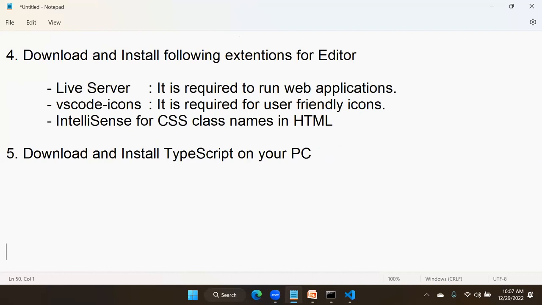If a device is having a software called browser, browser means Internet Explorer, Chrome, Firefox, Safari. If any device is having a browser, that means it is ready for HTML, CSS, JavaScript. You don't need to install anything for HTML, CSS, JavaScript.